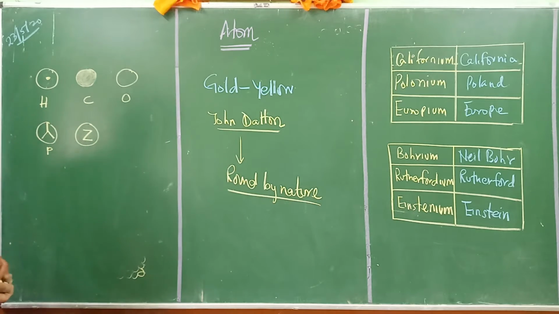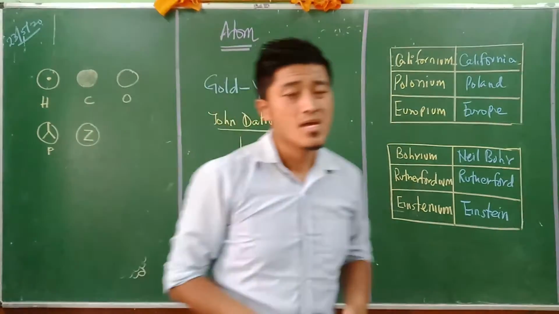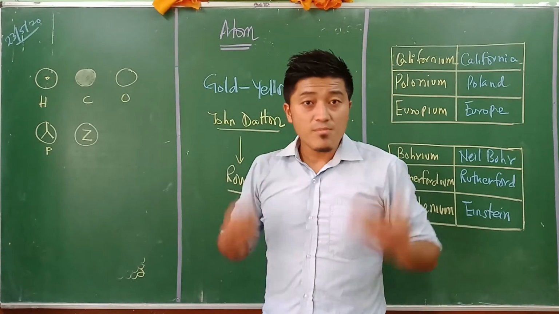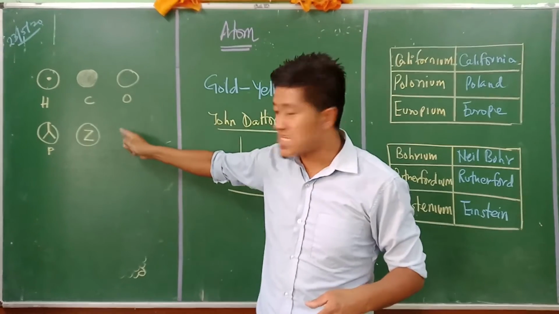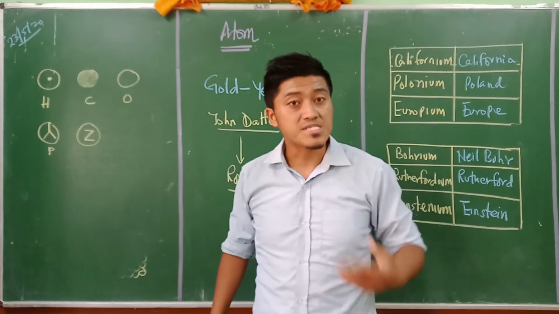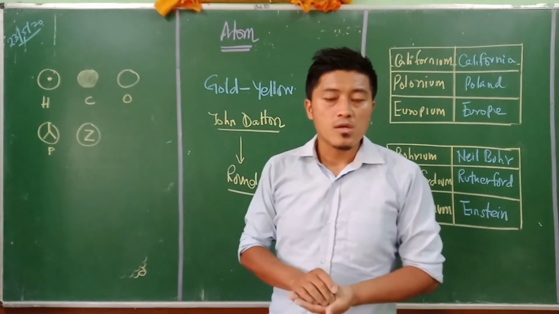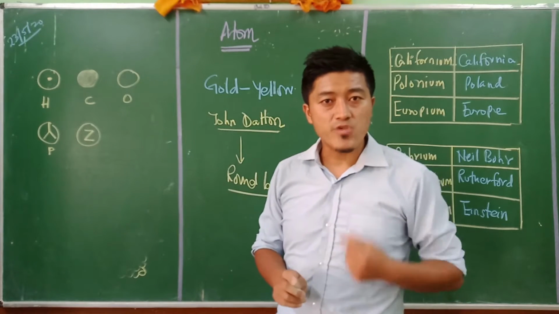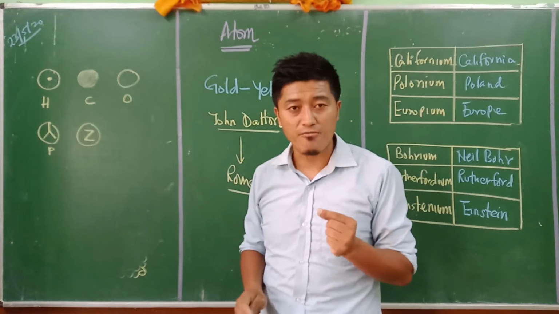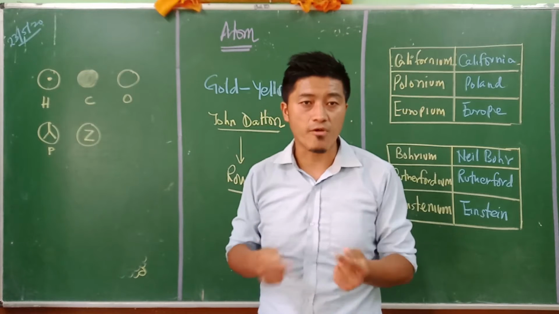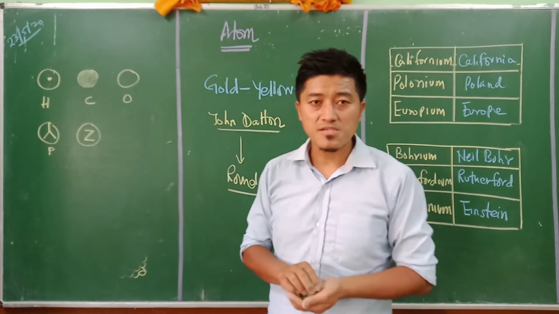So there are many kinds of symbols like this. You can see them in your NCERT textbook. But it would be very complicated for all of us to remember these symbols for all 118 elements if we used them now. So the scientists tried to adopt some other means, a better or more convenient way to give symbols to the elements. So let us try to go for it.